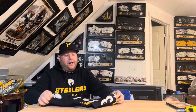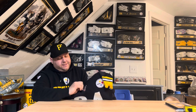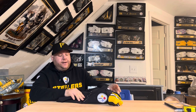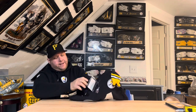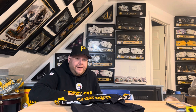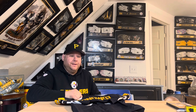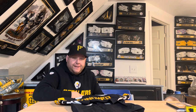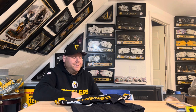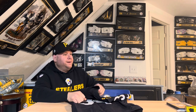We got one game-used pickup. This is from the hundredth anniversary season - the 2019 season. That's the first jersey I got with the hundredth anniversary patch there in the front. That's kind of what I wanted, but I got to the point where I'm not going to chase all these little patch things. I don't have the space to display all those, so I'm not going down that road.